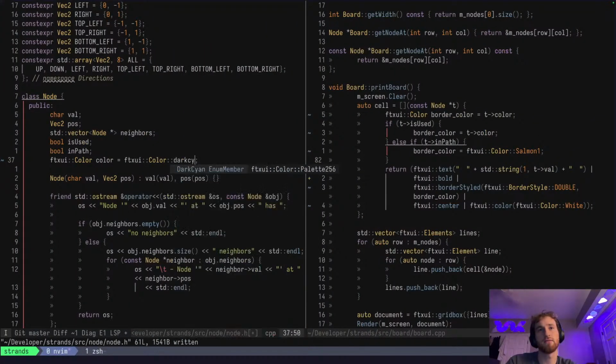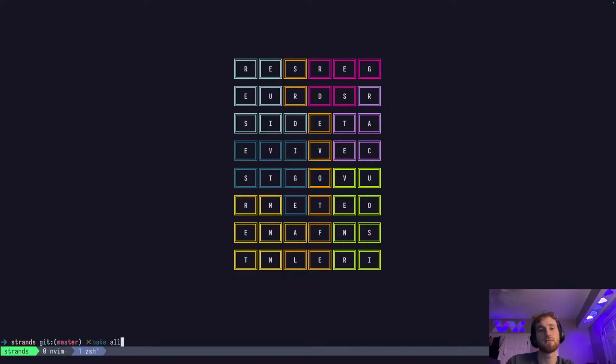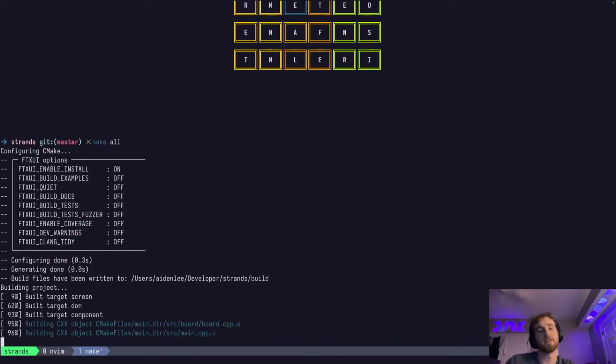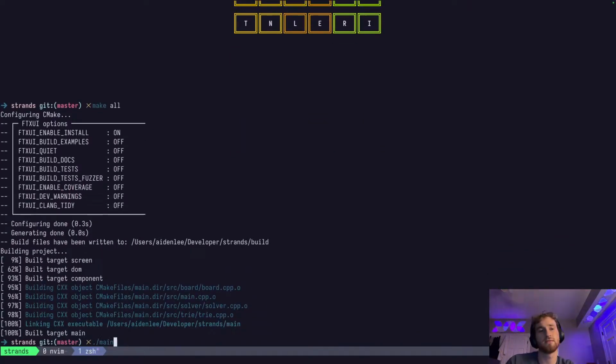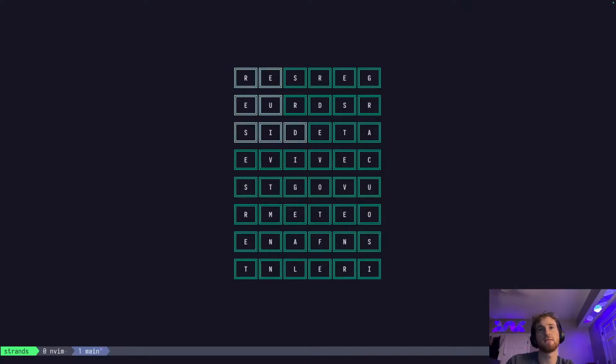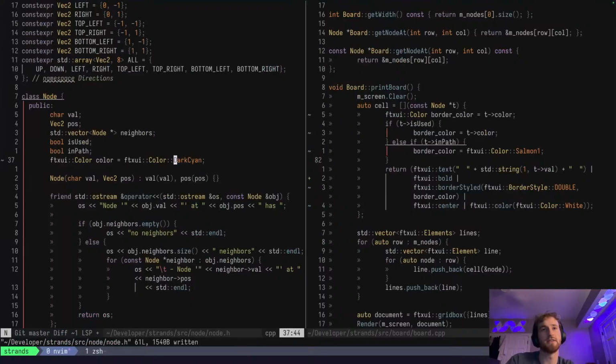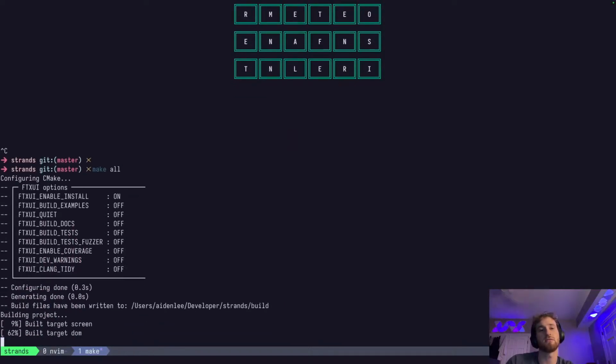Dark cyan. Or maybe probably not dark. I don't know if I like that. Definitely don't. Whatever. We'll just go with, what is Navajo white? What does that look like?